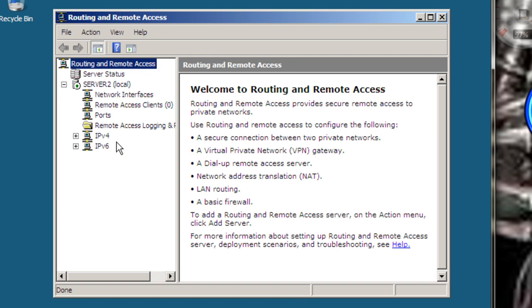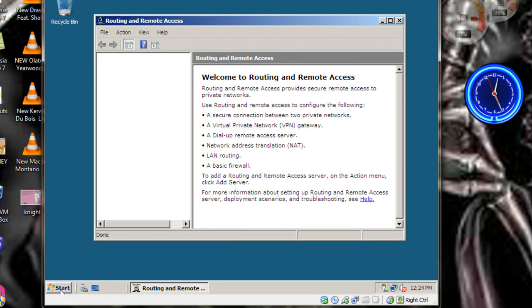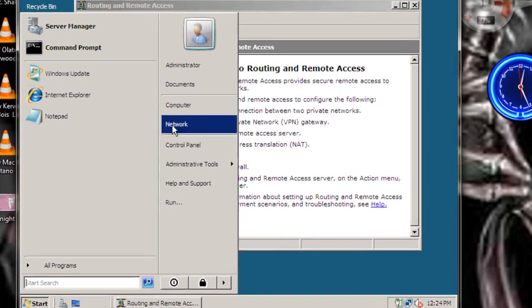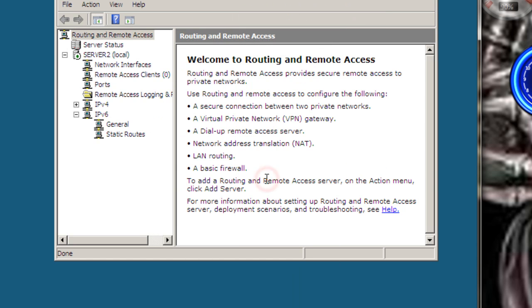See here, so it's up and running. But before we configure this, let's go back into our Start menu. Administrative Tools, and you want to get Network Policy Server.